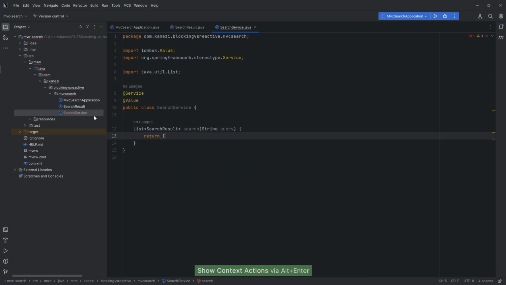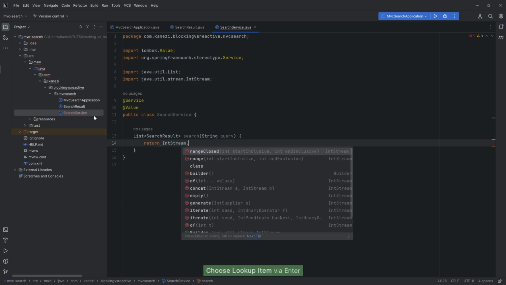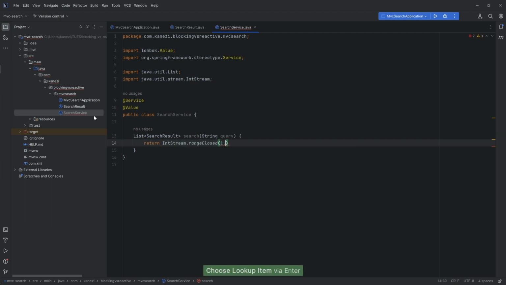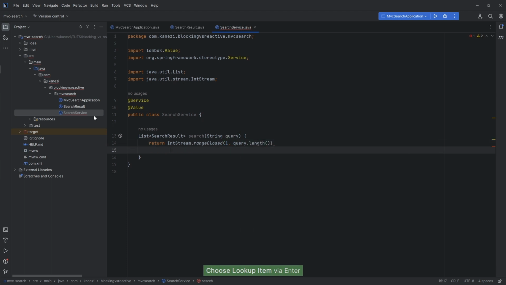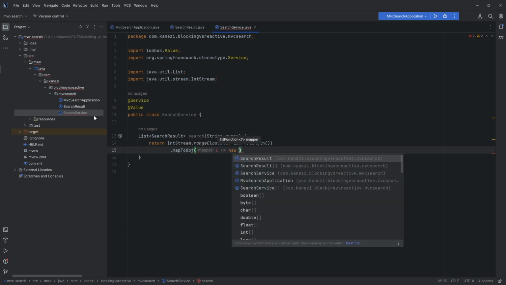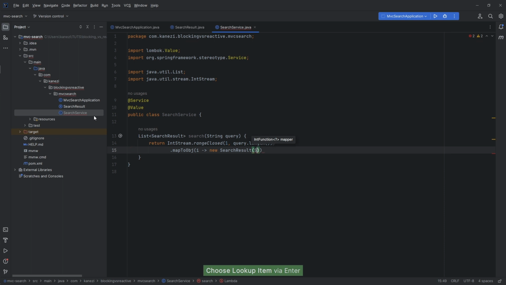We'll return integer stream, let's say closed range going from 1 to query length, and we'll need to map it to object to return. For each integer we'll return new search result, let's say string format.